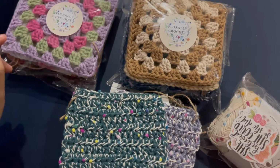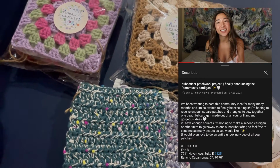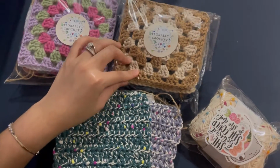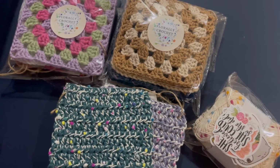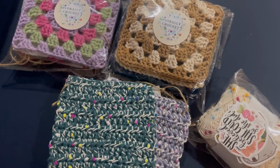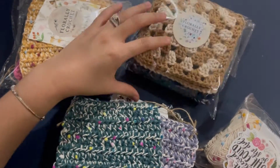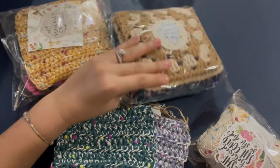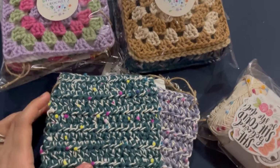It's Erin B here on YouTube. She's doing a patchwork community cardigan. So she's requesting 5 by 5 inch squares or patches, crochet or knit, sent to her so that she can compile and consolidate all of them into a nice jumper or cardigan or sweater kind of thing. I accidentally packaged these two already yesterday, so I won't be opening them up to show you, but she'll be doing an unboxing, so you can head over to her channel to view that.